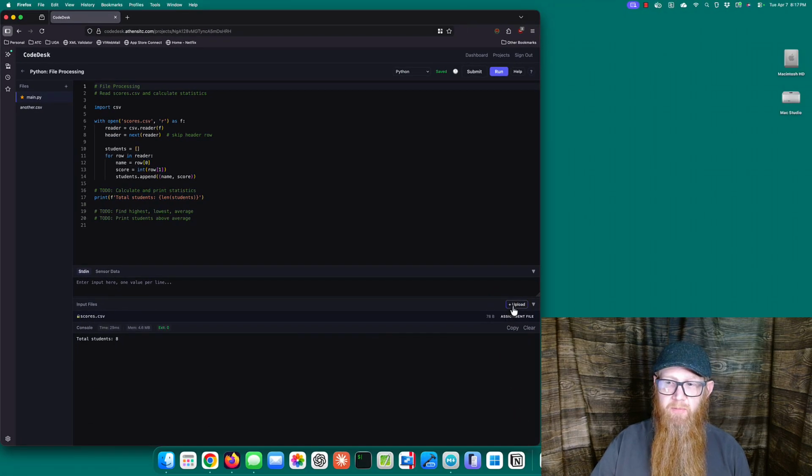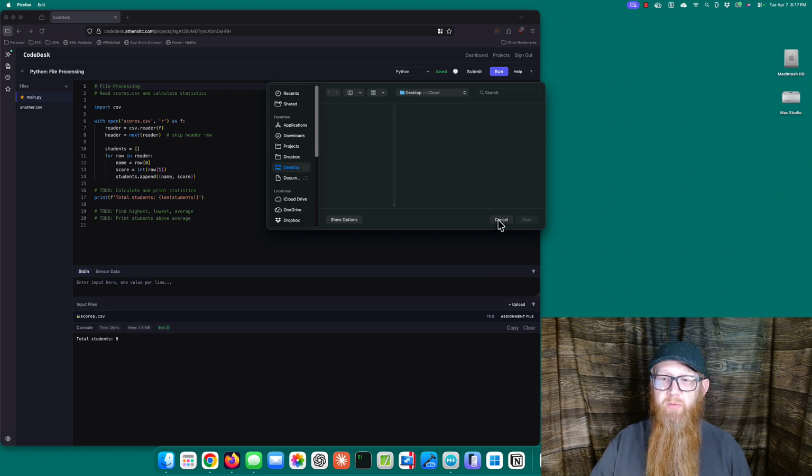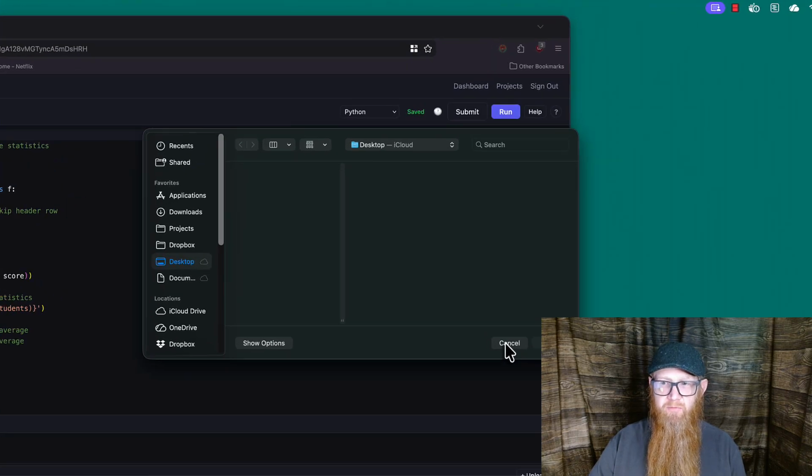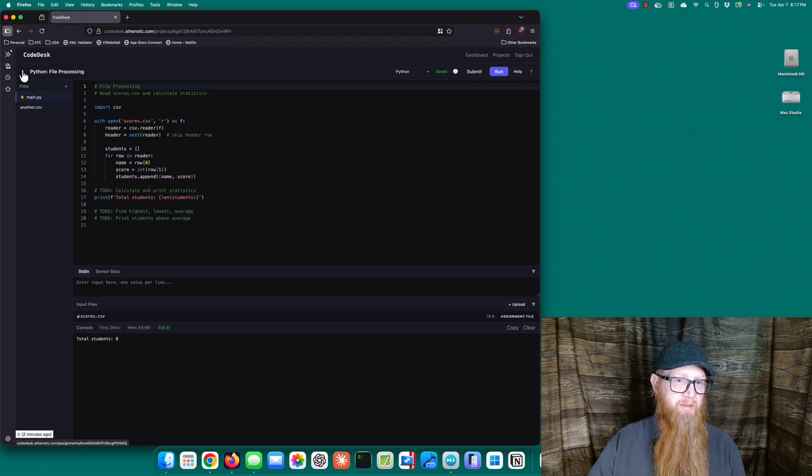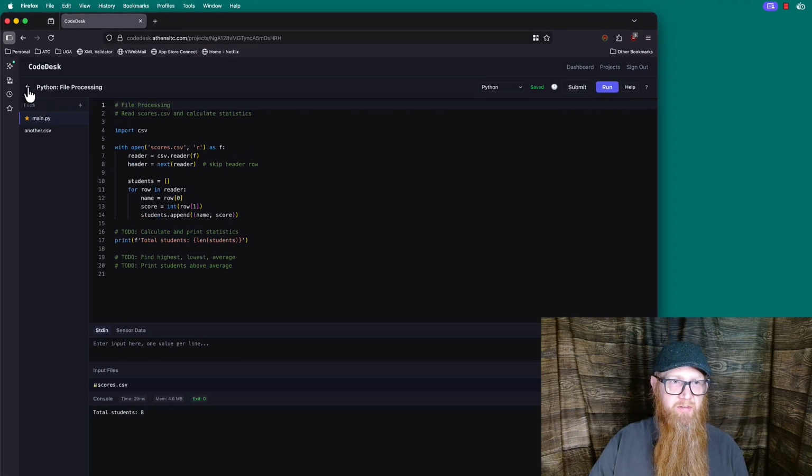Beyond that, you can upload your own CSV files here, or it doesn't have to be CSV. It really can be any file. You can read flat files, you know, text files, or you can read markdown files, that kind of thing. So whatever kind of file you want to put in here and process through, you can. You could put SQL files in here and execute them against the database if you're connected to a database, that kind of thing. So there's lots of different things that you can do here. Lots of ways to manipulate files and read them and everything.